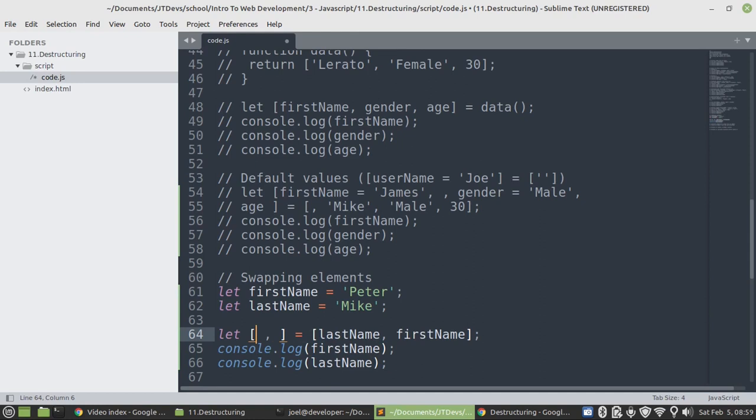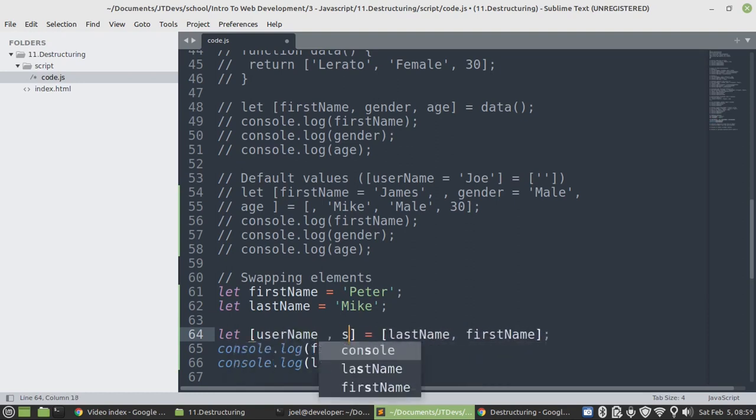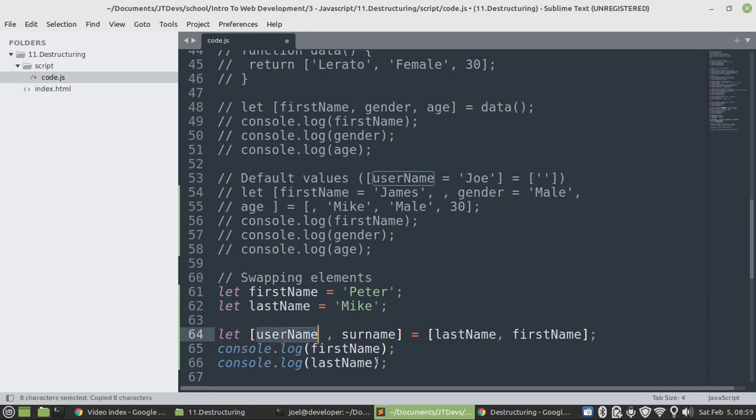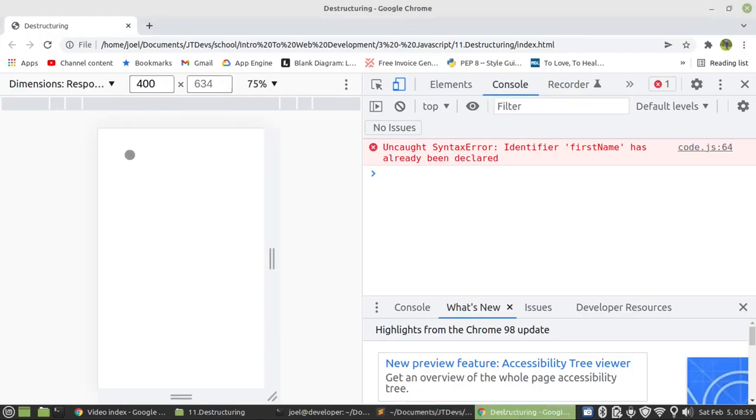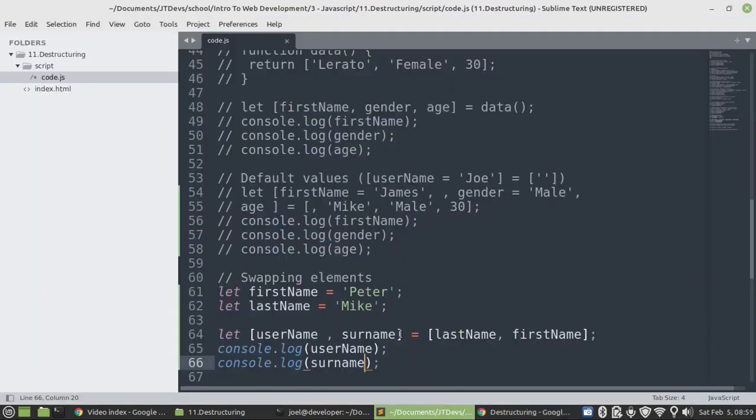So I can say username and surname. Save it, again let's refresh it. Good. So now our username has the value of last name and surname has the value of first name.